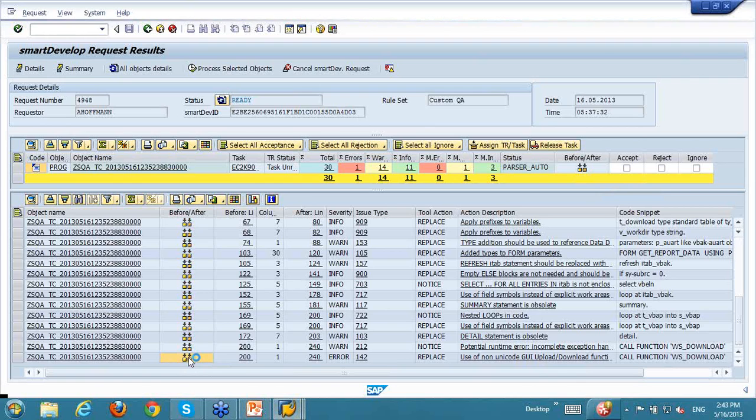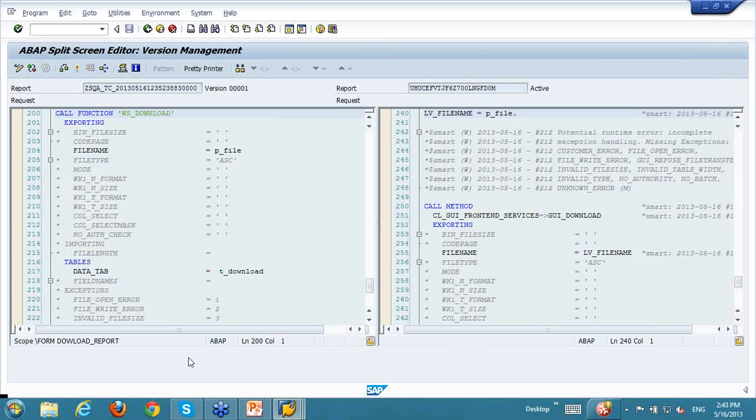If I click on that before after comparison, actually we again use the normal SAP environment, so the split screen editor, and on the left side you see the call function WS download, and on the right side you also see how it was replaced.